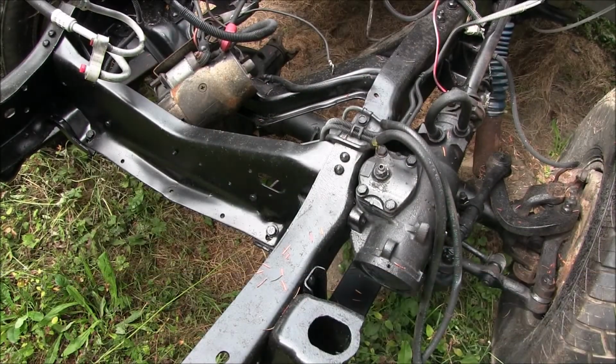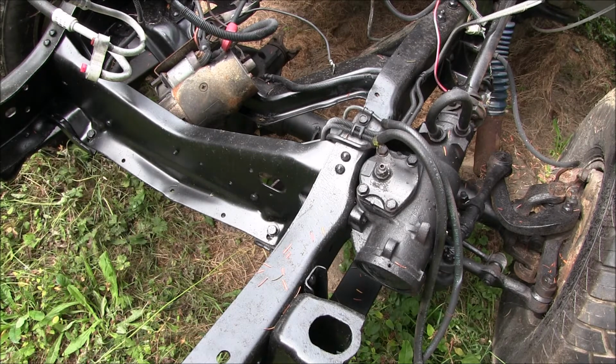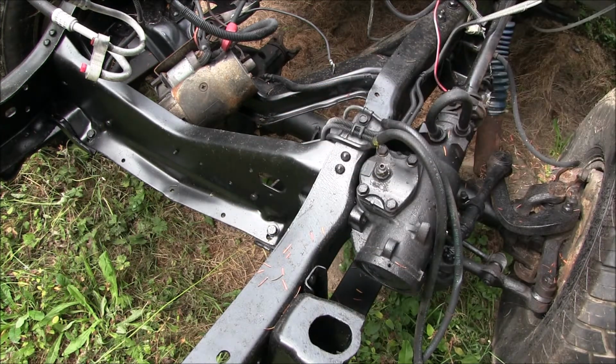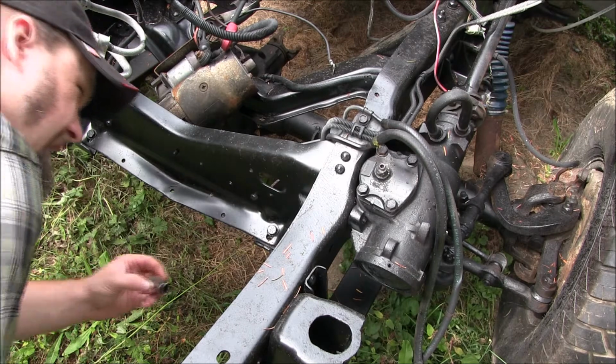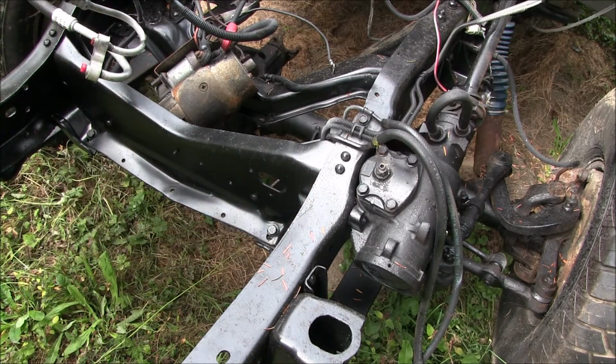First things first, the instructions call out to remove the topmost forward bolt from your steering box. It's this one right here. Head is on the inside of the frame rails. Now that is going to be a 5/8.